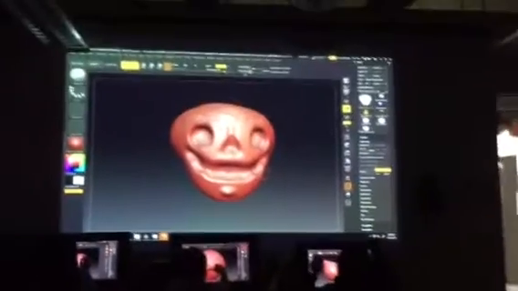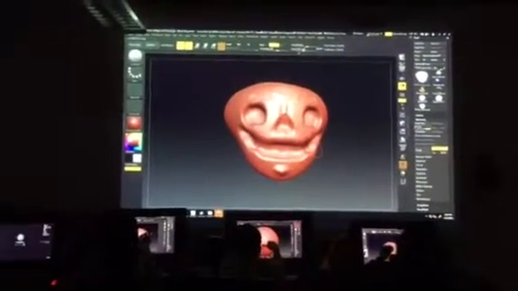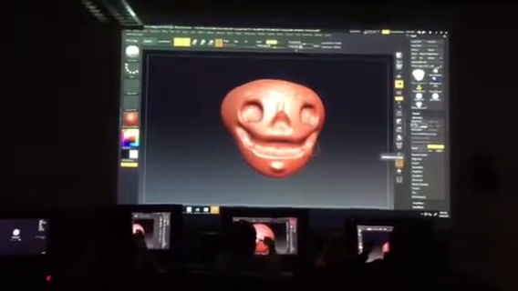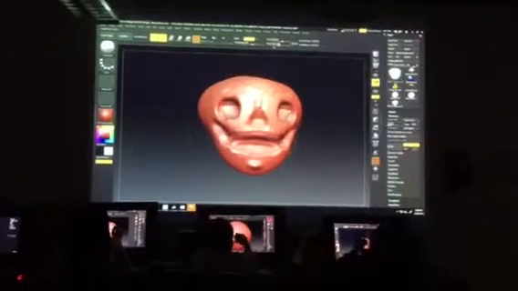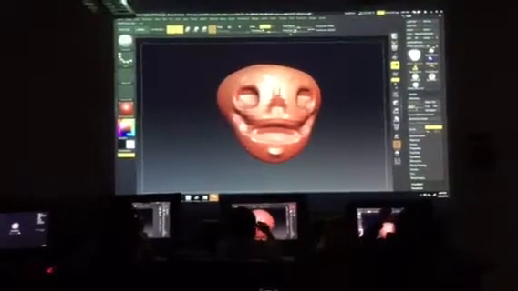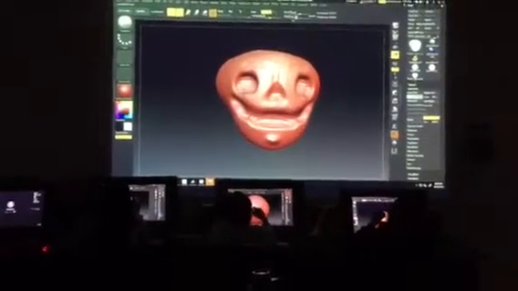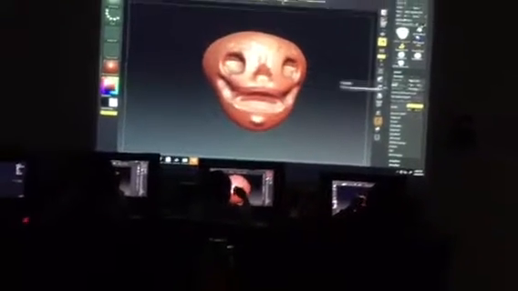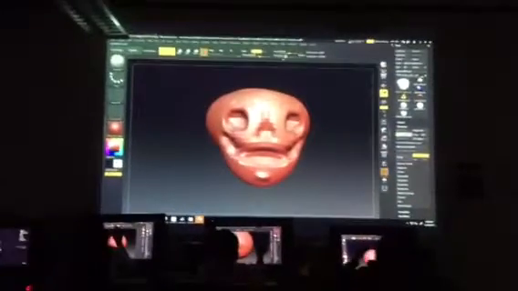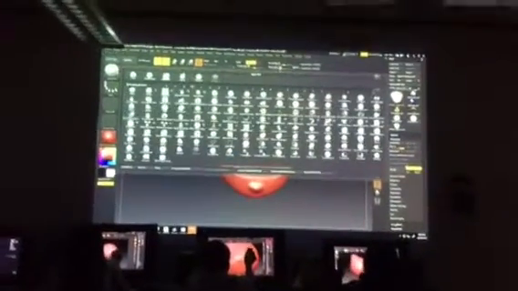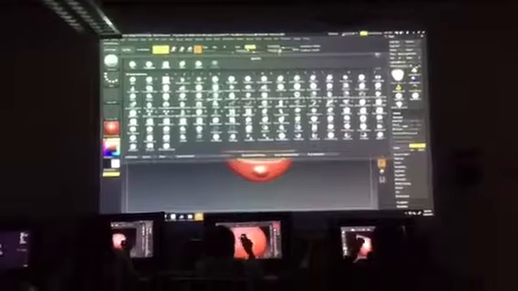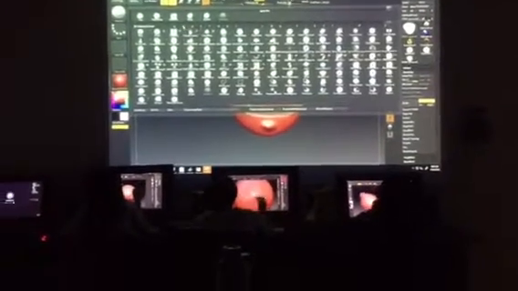In ZBrush, what I can do is use subdivision levels. So you have this little scroller. You guys see that? I can scroll back to level 1, or scroll back to level 2, or leave it on level 3. If I want to distort my model, let me jump in here, and go to my clay building brush.